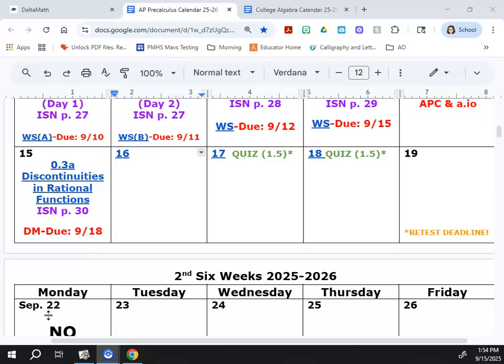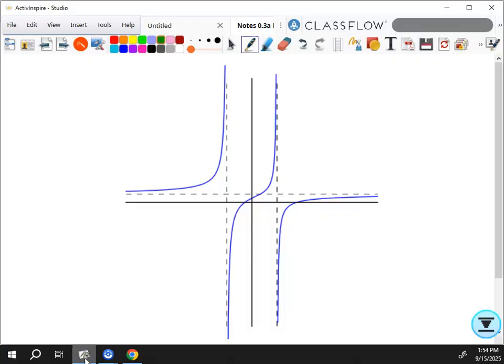So, discontinuities. Here's what I want you to remember: polynomial functions have a domain of negative infinity to infinity, and they're just like wiggly worms all over the place. Totally continuous. You can put your pencil down and draw the entire thing without picking your pencil up. But most rationals have discontinuities, and there are different kinds. We can have asymptotes. And in this graph here, we have vertical and horizontal asymptotes.